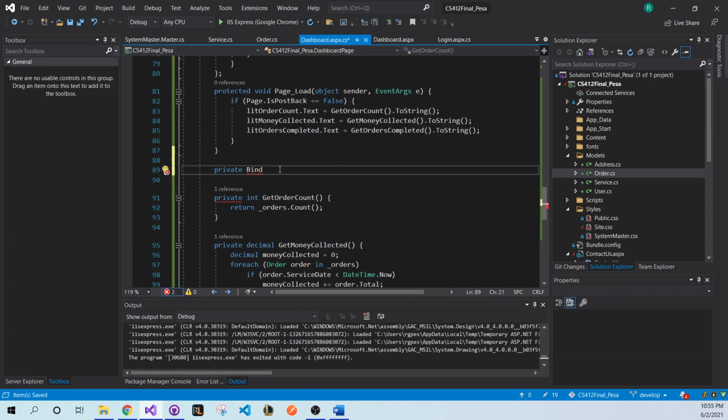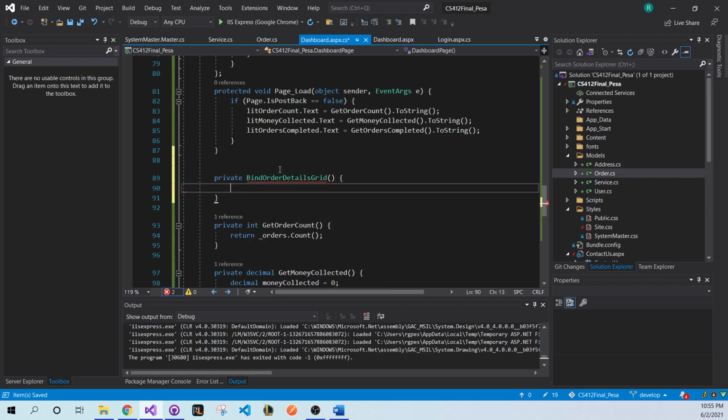So bind order details grid, data source equals orders. So in the future, this will be from the database, not from our mock, but we need to provide it something.